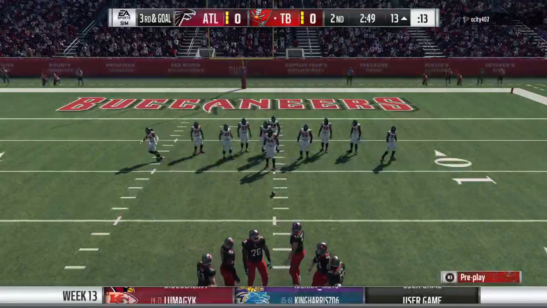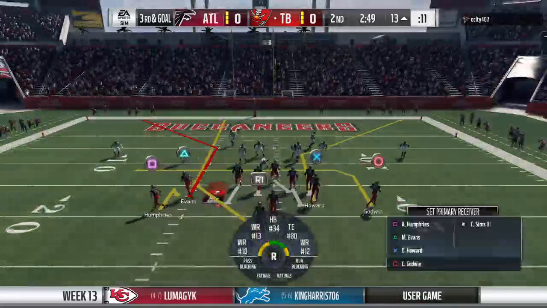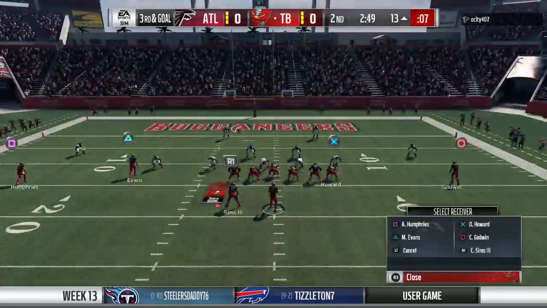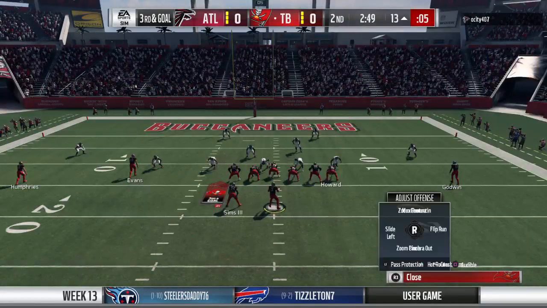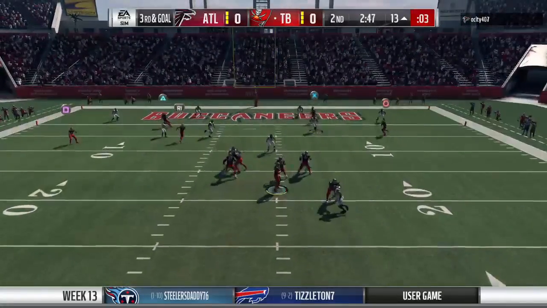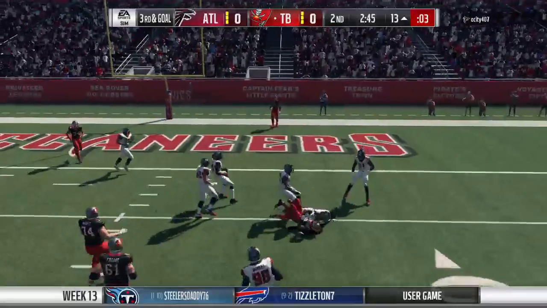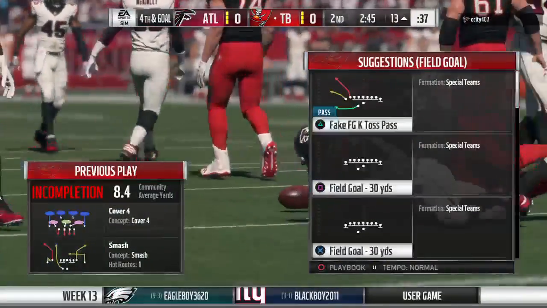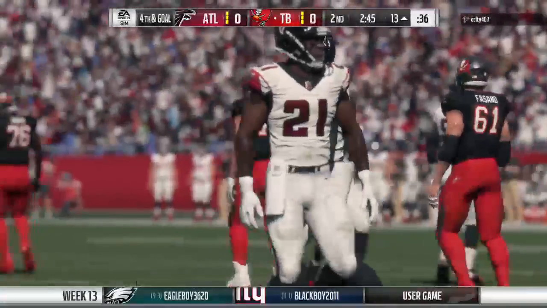The offense on 3rd down, they've only converted once in 4 tries. This is 3rd and goal. Play clock winding down. 3rd and long for Winston. And he couldn't hang on to it through the contact. Incomplete. I think that was a good job there defensively.